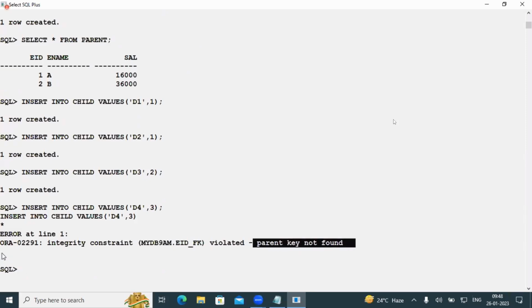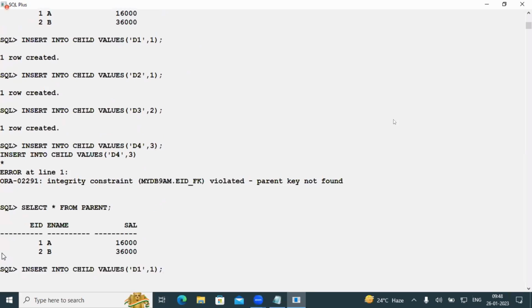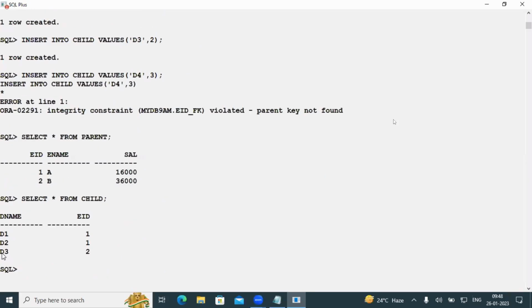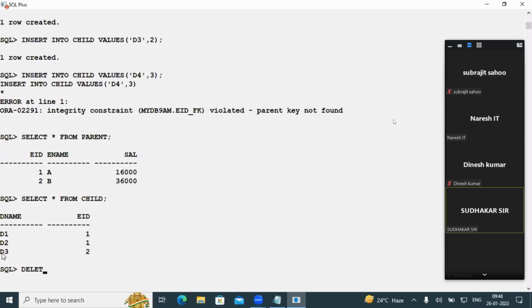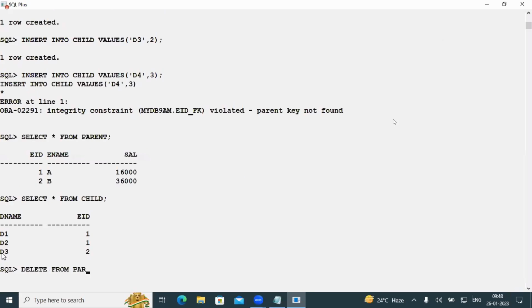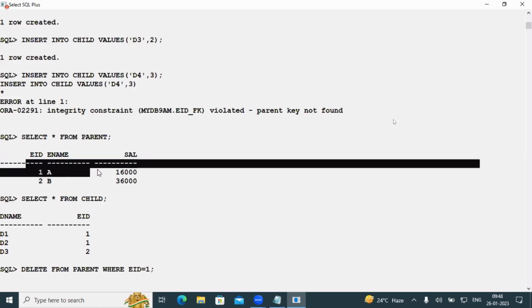So now finally come back to your parent table and the same as what is now the child table. Okay, all are working. And on this, if I use delete parent from parent table where EID is equal to 1, what I'm doing here is deleting the parent.